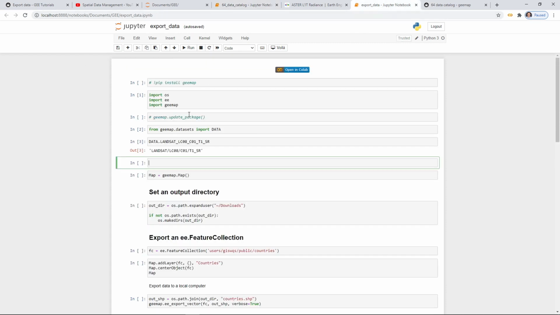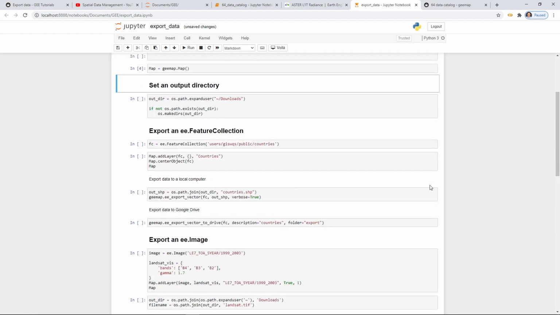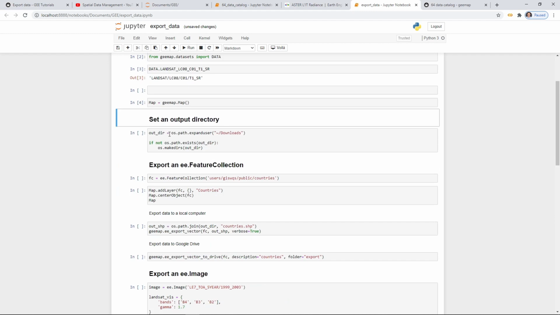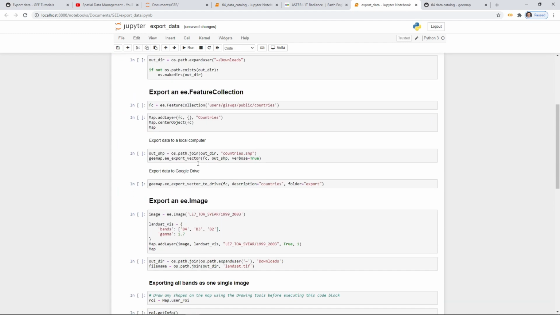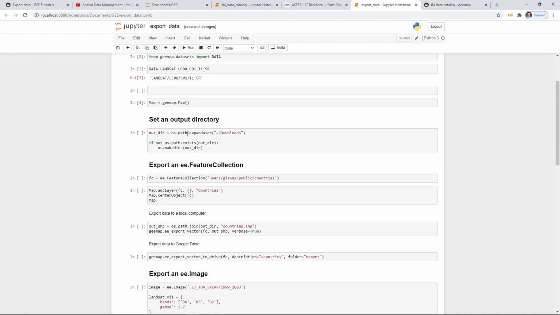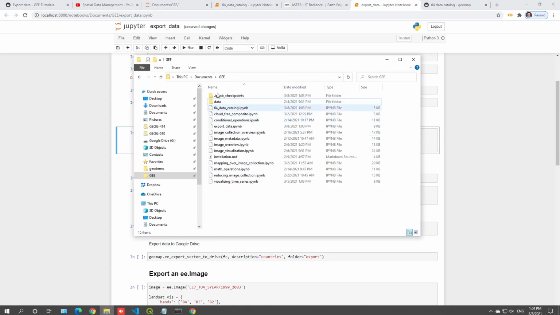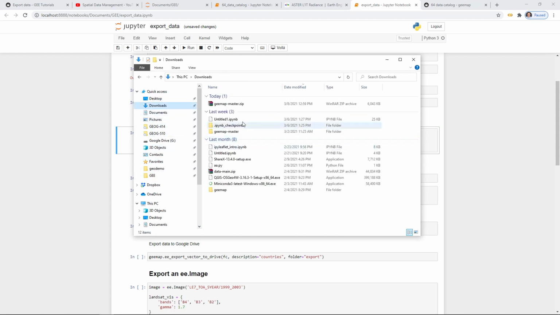Okay, so let's go back to the export data, and like I showed you, this is the new one, edit, and then we are going to download some test data set. So we are going to first set an output directory. Python has an OS library, the module. Once you import the module, we can, for example, since we want to download everything, set an initial output directory, and the tilde is your user directory, and then downloads. So essentially it's going to download things to, for example, the downloads folder in here.